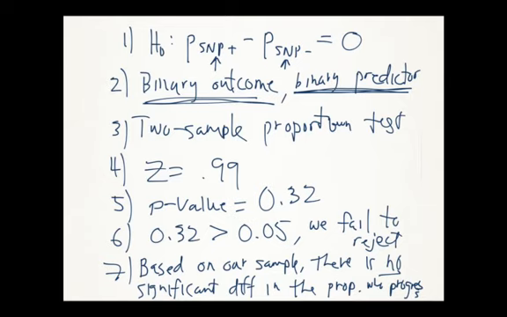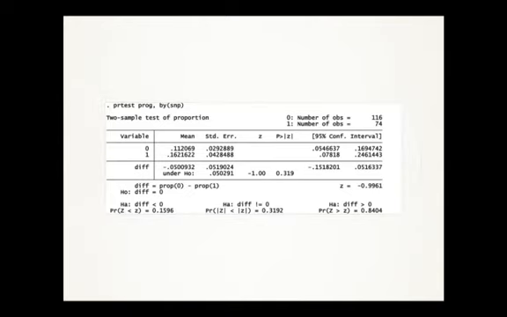Okay, and then finally, what would this look like in Stata? Okay, the command is this prtest, test of proportions. Our outcome variable is in this variable called progression, yes, no. And then by, now we have this new, remember we stopped there for a one sample test of proportion. Now we have comma by, since we have two groups, by SNP. And that variable contains whether you're a yes, no. So Stata is conducting a two sample test of proportion.